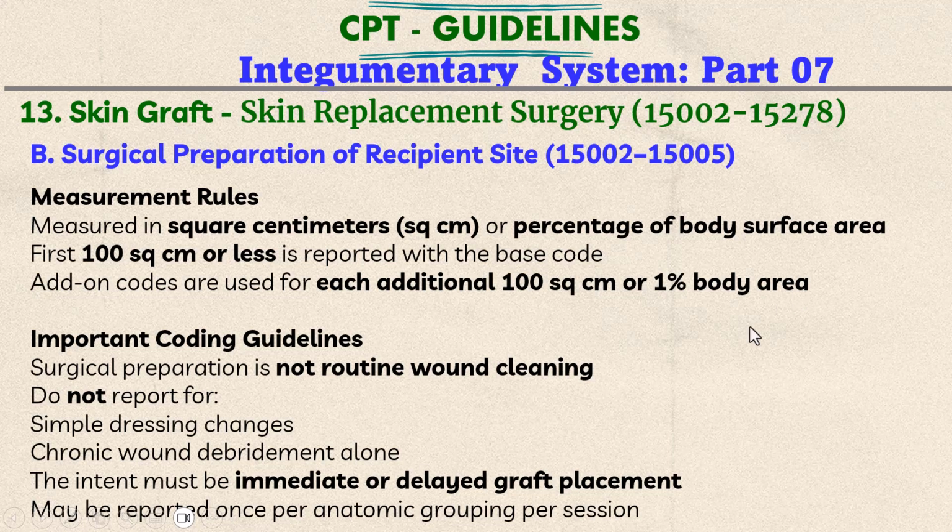So here are some important coding guidelines you have to note: surgical preparation is not routine wound cleaning, and do not report for simple dressing changes or chronic wound debridement alone. The intent must be immediate or delayed graft placement. Here may be reported one per anatomic grouping per session. So let's see some examples to understand this.